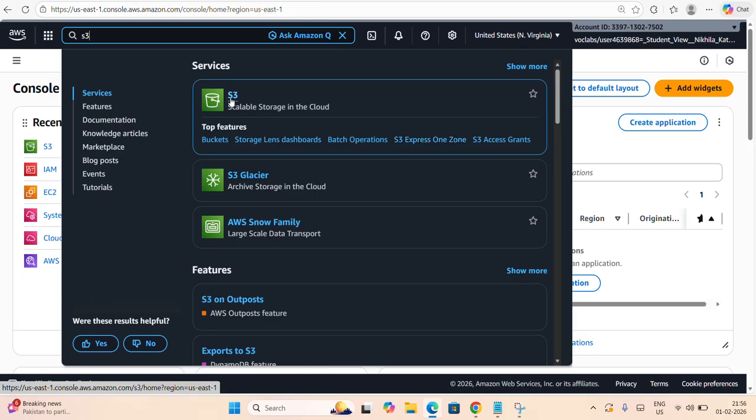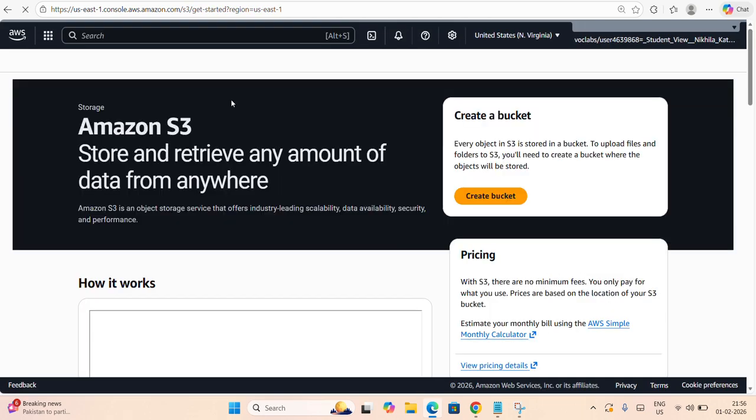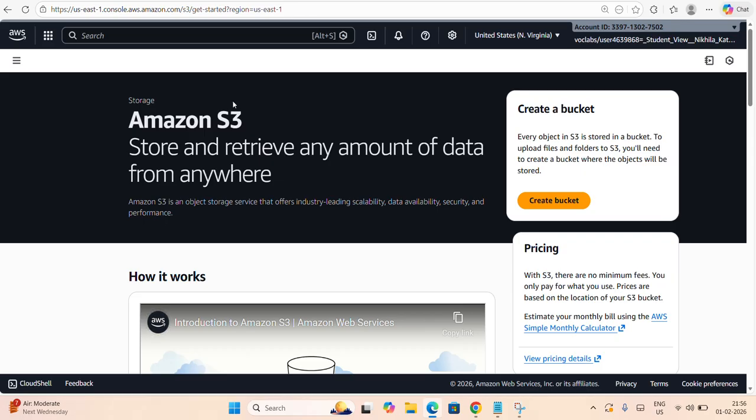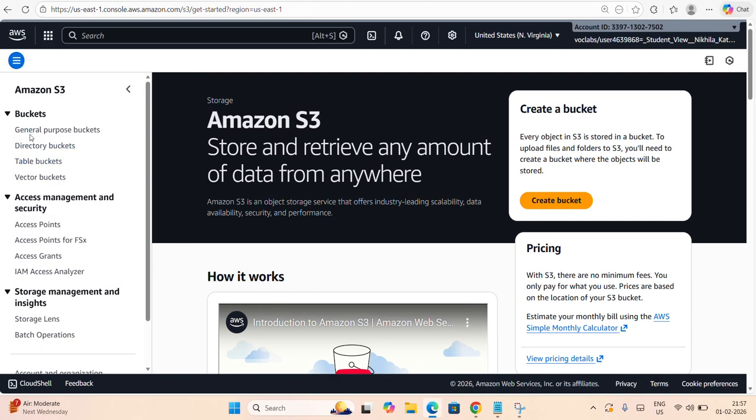For that, first click on S3. You can see an option, create bucket, on your right-hand side. Click on it. Or you have one more option: click on the three lines at your top left corner, go to Amazon S3, and under that you can see the buckets option.